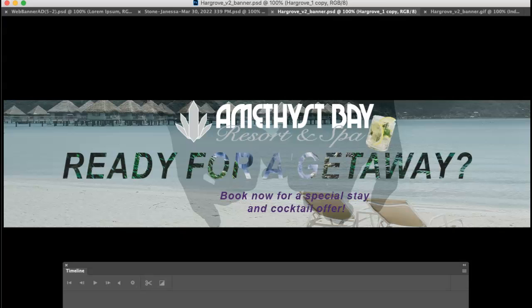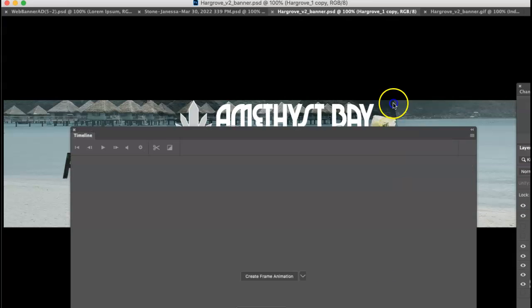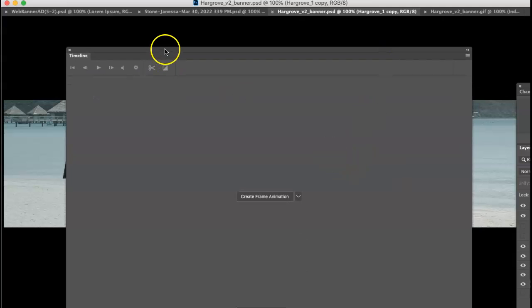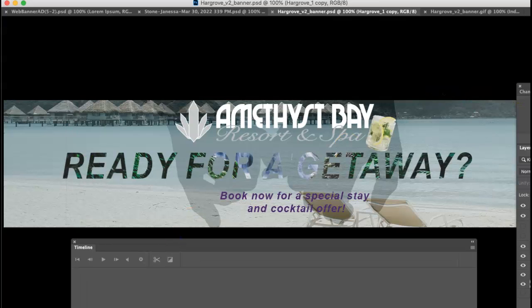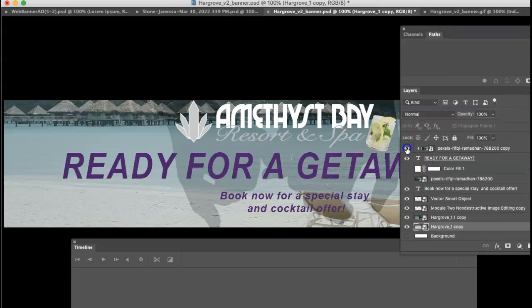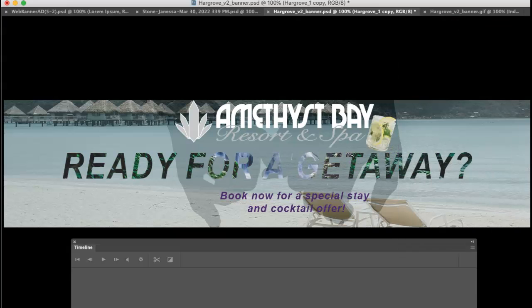Jade, correct me if I'm wrong, but did you come close to animating it? I don't see a timeline. I mean, I see a timeline editor, but I would normally expect to see some frames here. Sometimes, in the more recent versions of Photoshop, it's difficult to convert to GIF or save as GIF. Anyway, I'm going to assume that you were not able to animate it, although your file structure looks great, and I can turn things on or off at will. So good job on that, and nice mask, by the way, on the type.